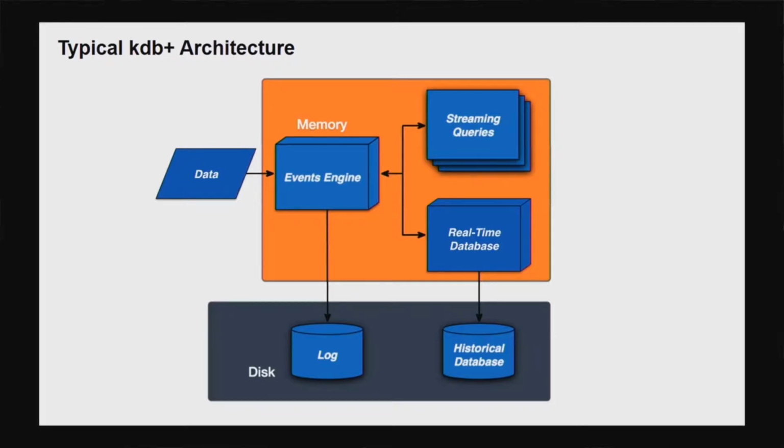And the first thing that a ticker plant is going to do is log all this to an on-disk log file. You would have this saved on some sort of fast access memory, so that for any reason, if one of your subscribers here, whether it be the streaming queries or the real-time database, goes down, you're able to get full recovery and replication from this log file.